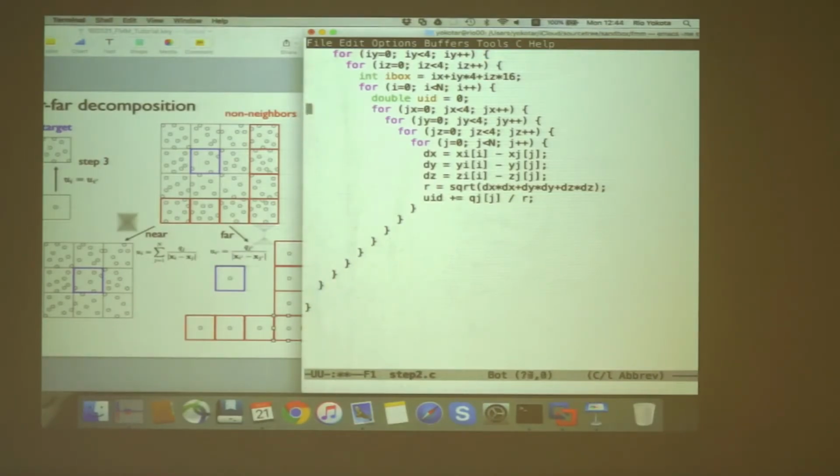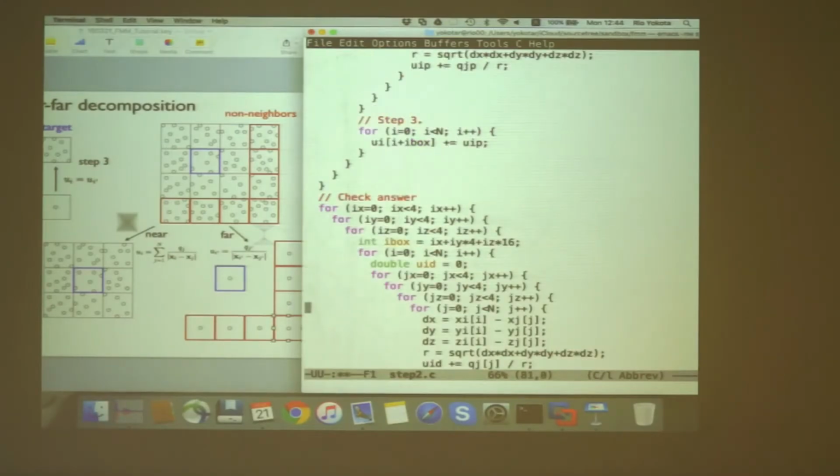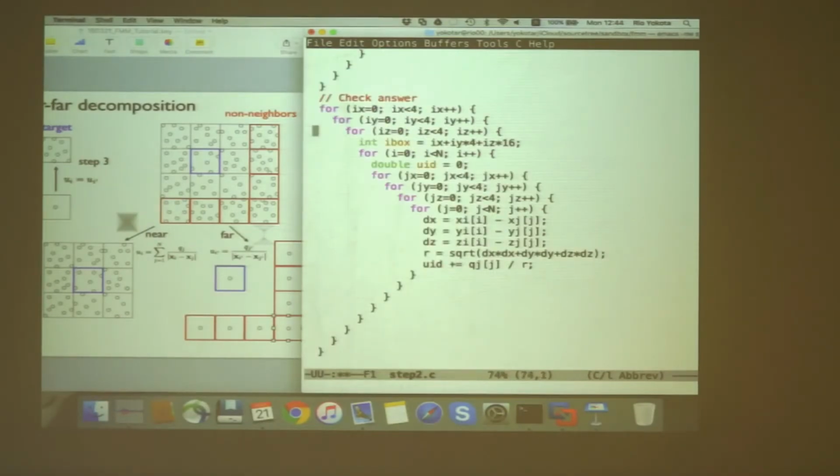So now we have the loop over Ix, Iy, Iz, and then loop over Jx, Jy, Jz, and then the loop over J. And UID is a direct solution that is calculated.